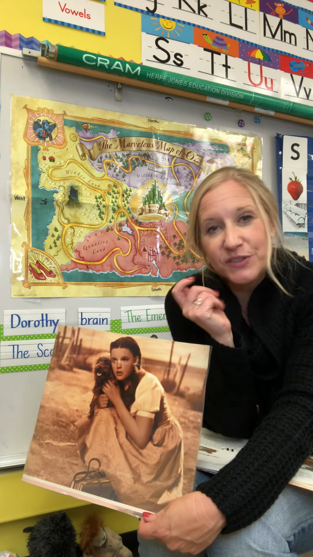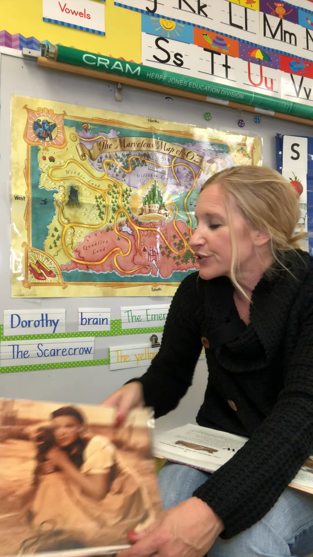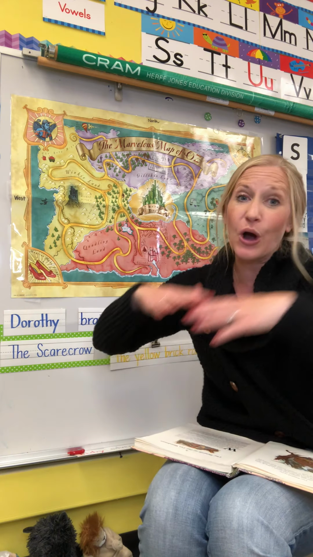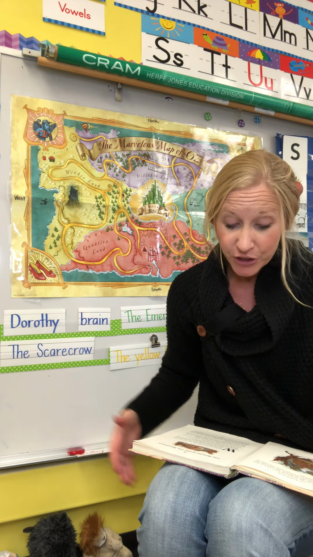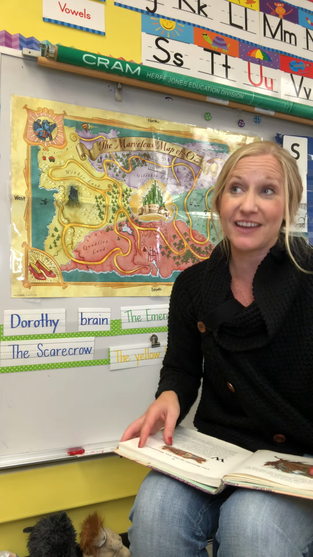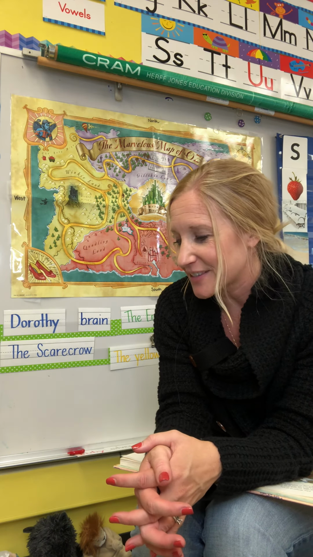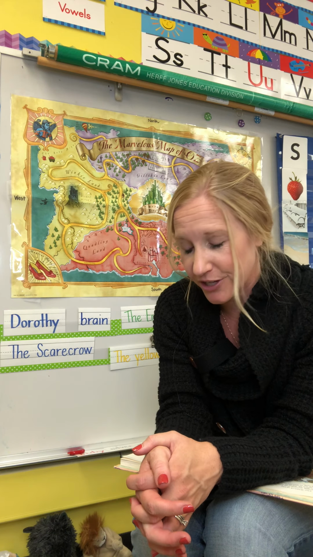Home is where we're safe. Home is where we sleep. Home is where our family is. So that's why she says there's no place like home. And for your whole entire life, you will hear people say things like there's no place like home, or you'll see it on signs. I have a sign at the top of our stairs in our house that says there's no place like home. So that's something that you will hear for a long time.